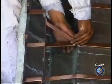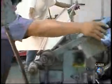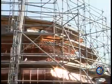There were molds made because many of the pieces were actually damaged beyond repair. So we took the copper off of the old roof, cut it into squares, and we shaped those across the molds to make new pieces to put on the roof. And then once the new standing seam roof was in place, we began reattaching all of the old original copper pieces and all the ornate trim, and then began the patina process.